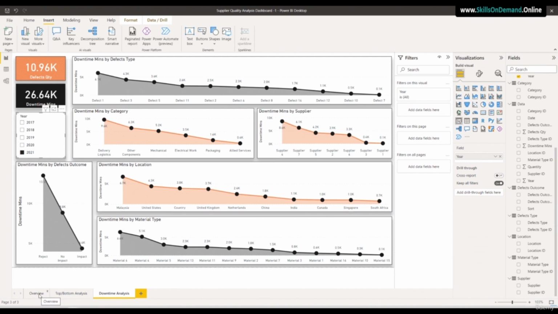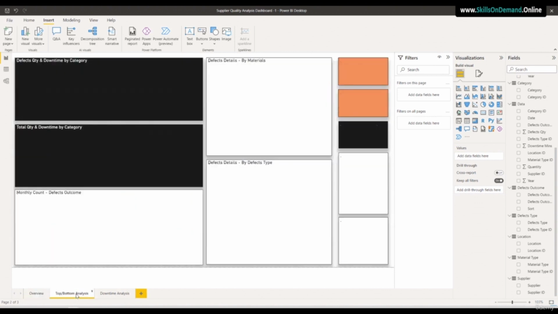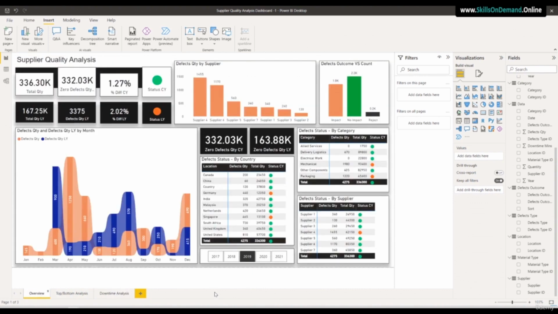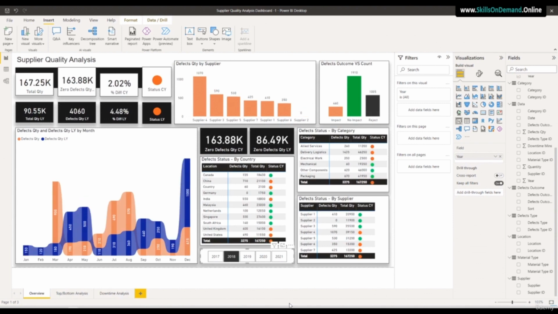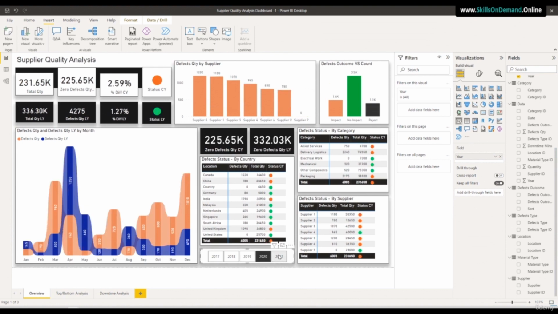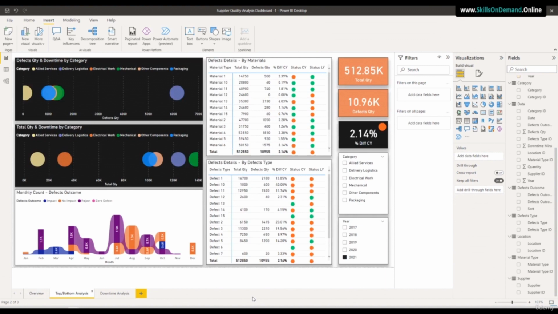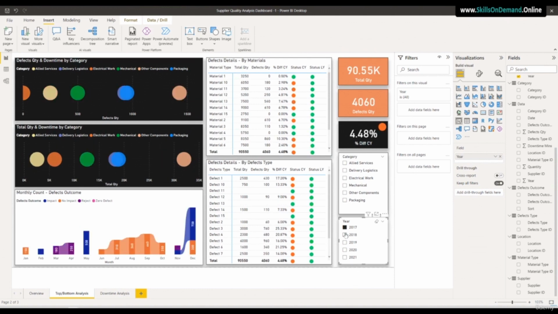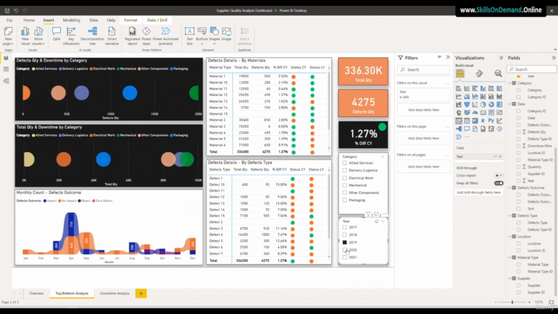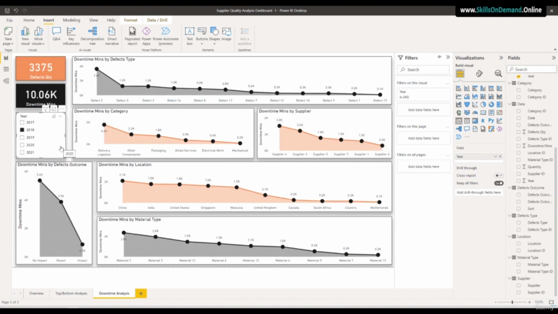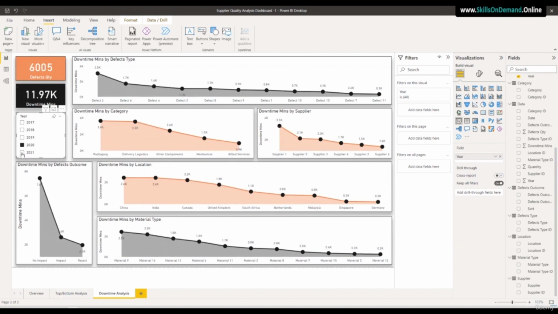Let's see how it works. Based on the slicer selection, our data gets updated dynamically. Simple as that.